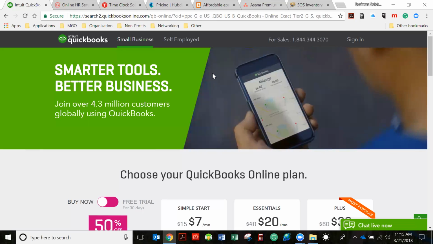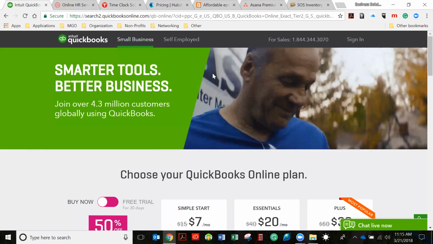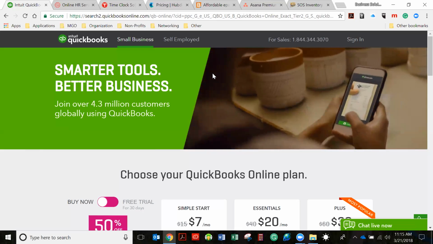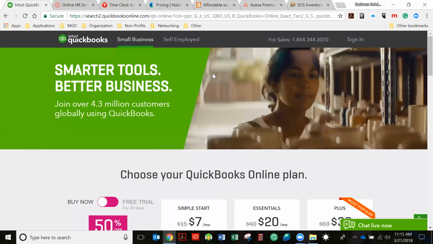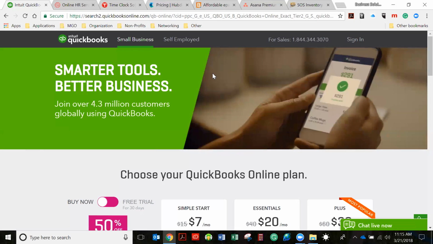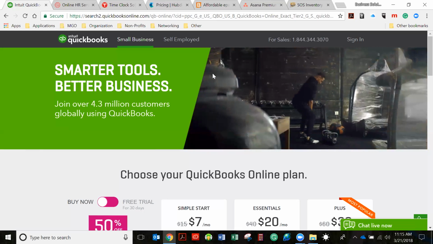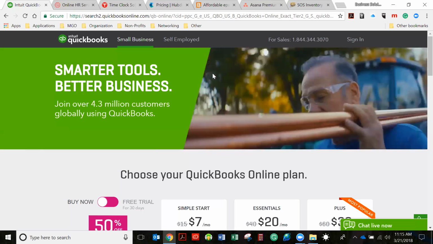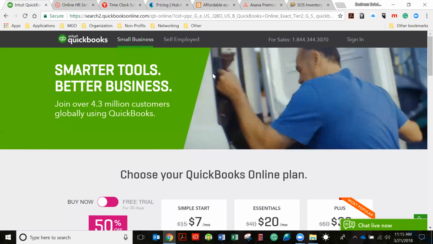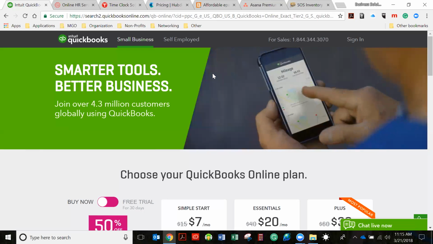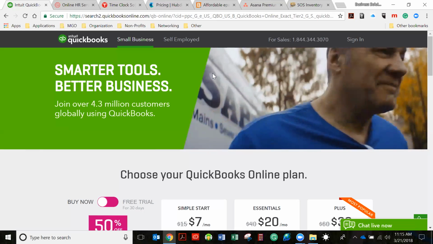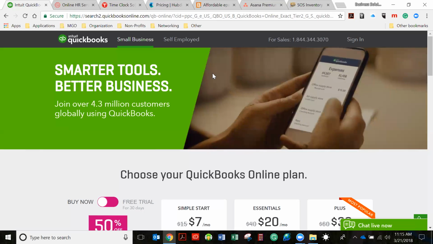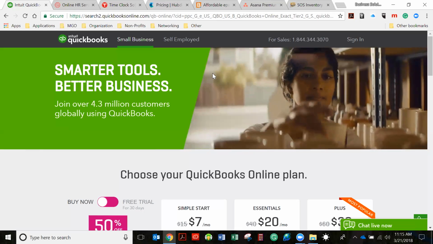So an accounting app is really going to help with that when it comes to deciding your business viability, how much money you're making, whether you should sell more products, whether you should spend less money. Sometimes if you sell more products and services, you can actually be making less profit at the end of the day the more you sell, depending upon how that works. I know that sounds counterintuitive, but this is the stuff we do every day. And the tool that helps us make sure we're doing it right is QuickBooks Online.